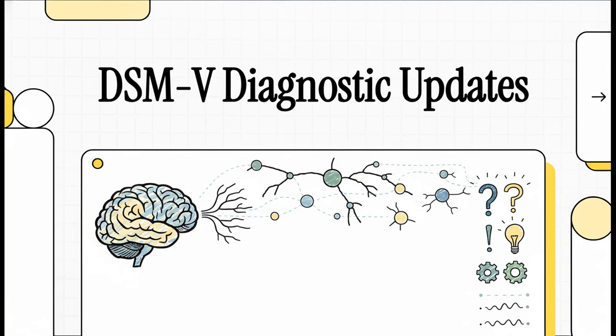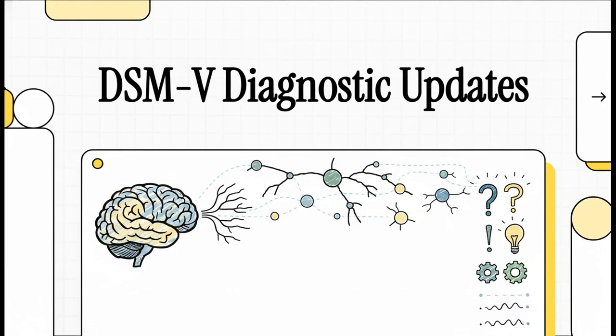Today, we're getting you briefed on the pivotal nomenclature and diagnostic changes in the DSM-5 regarding neurocognitive disorders. I am absolutely thrilled to guide you through this material today. We know that as primary care physicians, you are right there on the front lines of patient care, and keeping your diagnostic criteria sharp is absolutely essential. These updates in the DSM-5 represent a fundamental shift in how we categorize, diagnose, and ultimately treat cognitive decline.